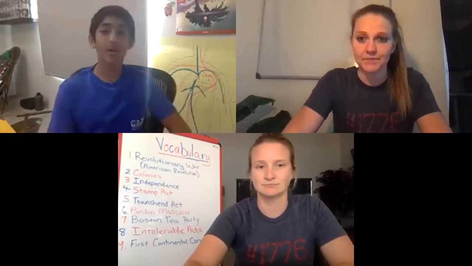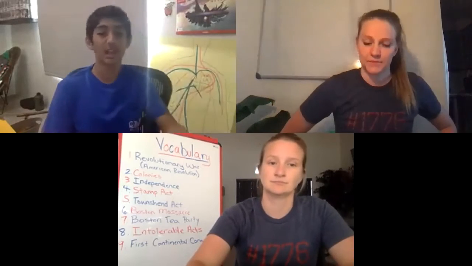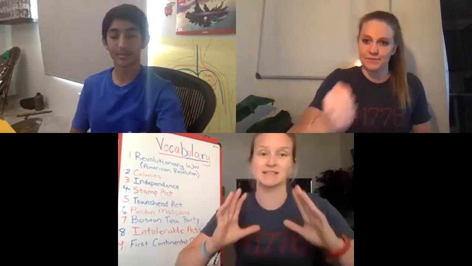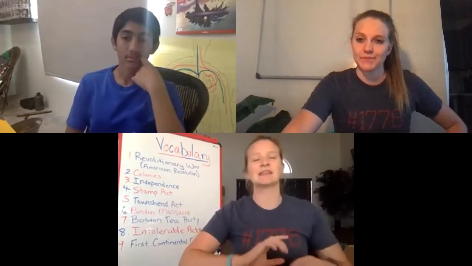In every war, there are events that lead up to it. Someone is upset about something and arguments happen, and that can lead to a war. So let's take a look at the events that led up to the American Revolutionary War. The first thing we should talk about is the Stamp Act. Anytime you hear us say some kind of act, you can bet that the British were somehow taxing the colonies. The Stamp Act was the first direct British tax on American colonists and happened in 1765.